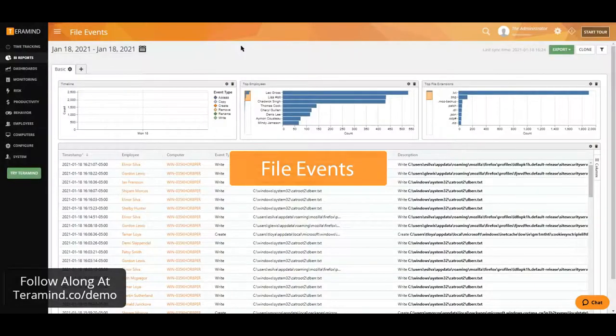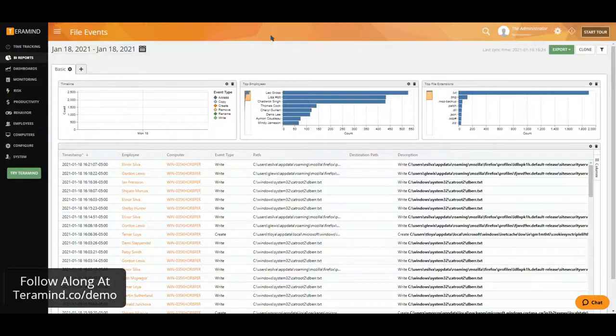We are able to capture any file activity, and that includes local, online, or files accessed through the use of any removable media device. And we can filter and build reports based on these operations.